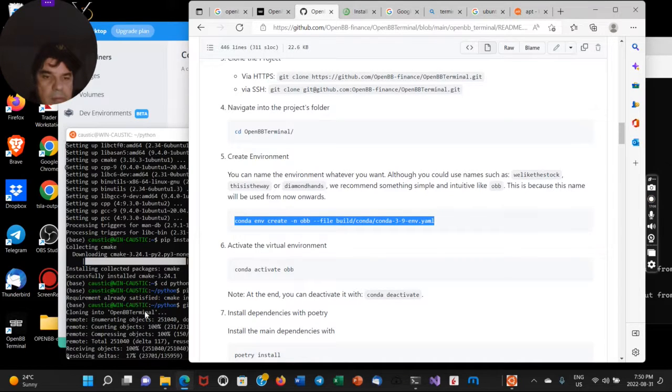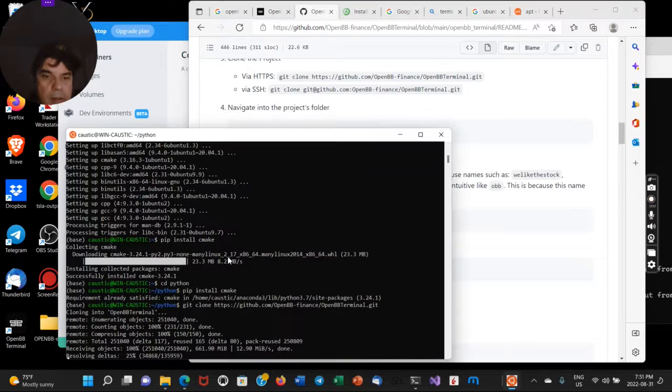These next two steps, creating the environment, matter. So I believe we are just git cloning. Yeah, we're git cloning the OpenBB repository. Wow.